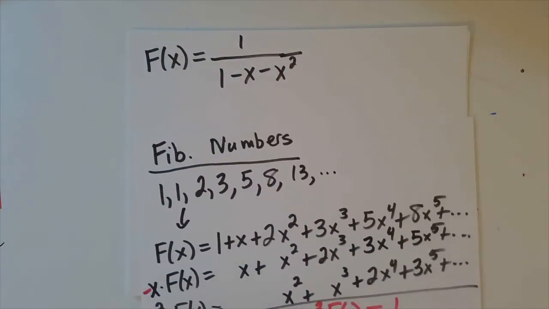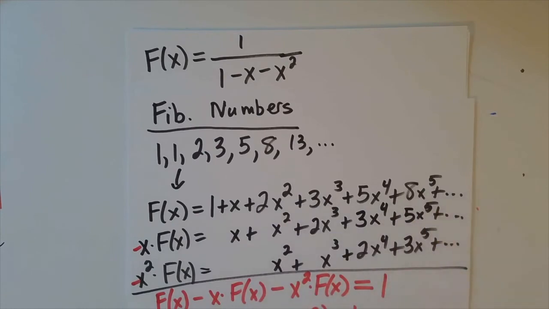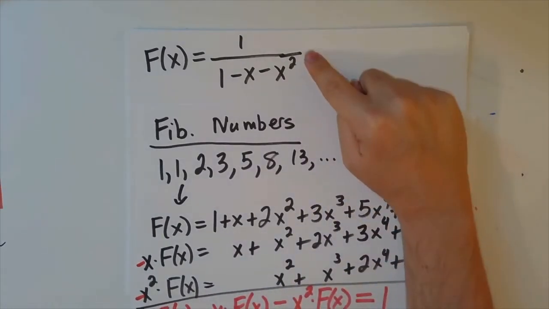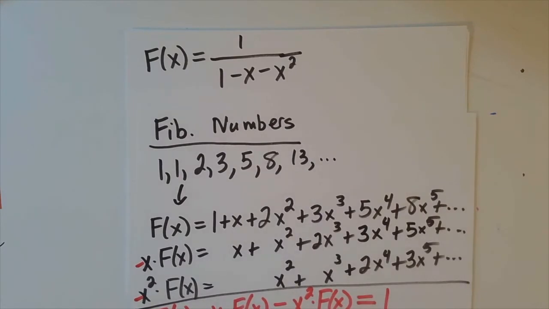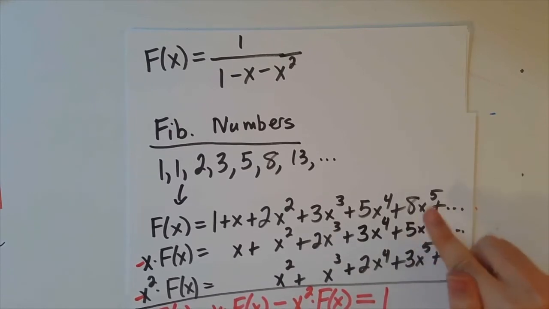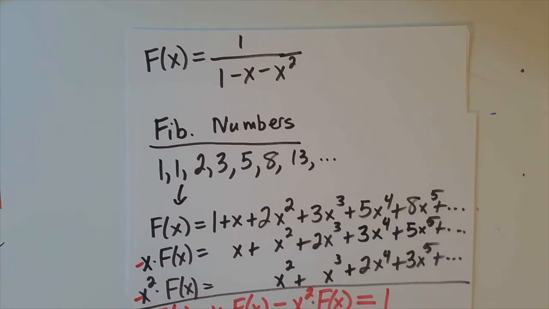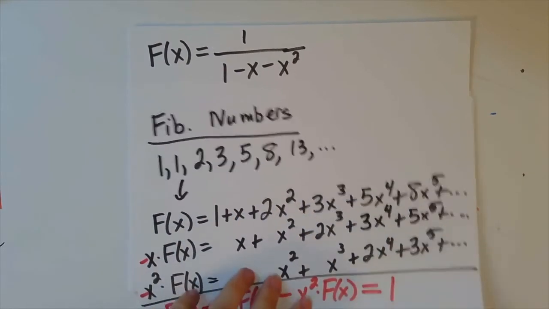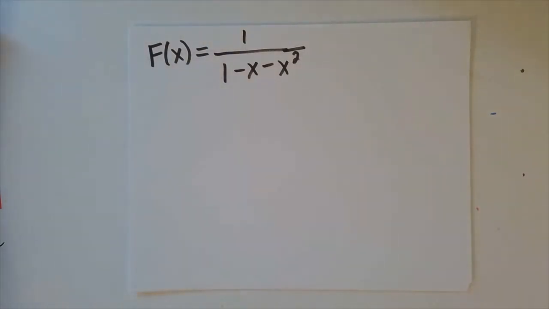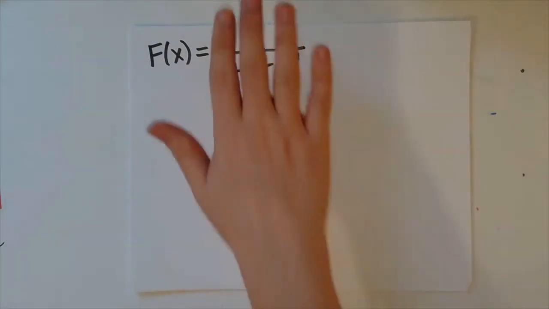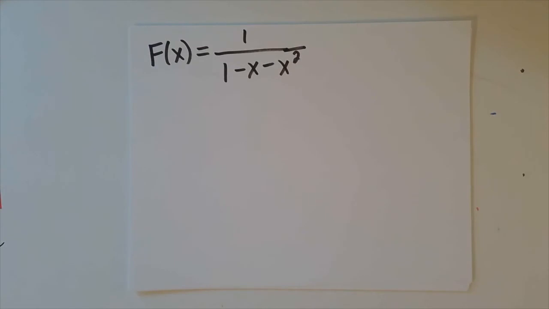Why is that? Well, every Fibonacci number contributes in a distinct way to the way this function changes. And so the 20th Fibonacci number, for example, affects the x to the 20th power term. And so that changes the value of this function over the reals by just a tiny bit, but that way is different than all of the other numbers. And so we can recover all of the infinite information that's in the Fibonacci numbers just from this one little function here.